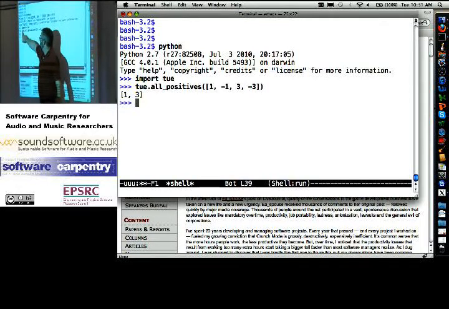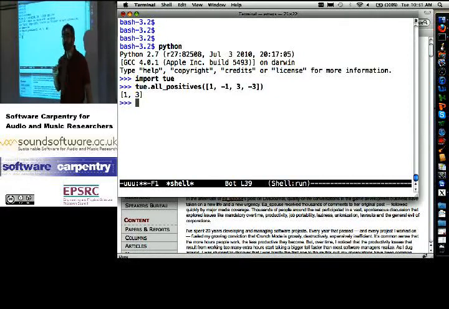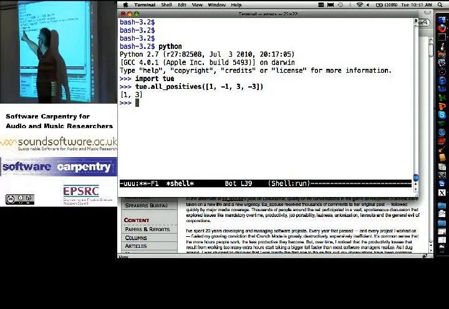Then I say name of file dot thing I want to call. Exactly the same syntax as a method like list.append or list.sort. Right. That's the thing, and I want to do that.